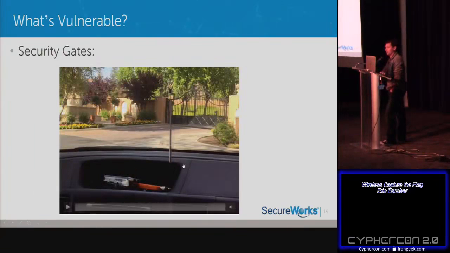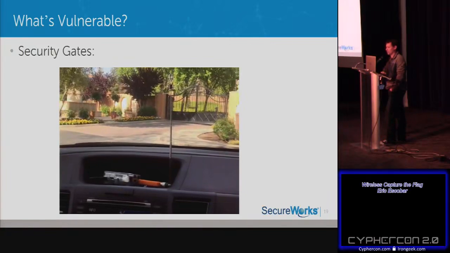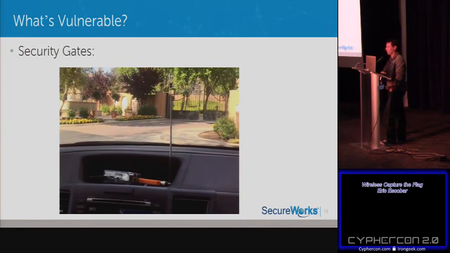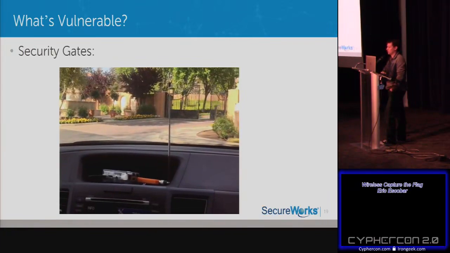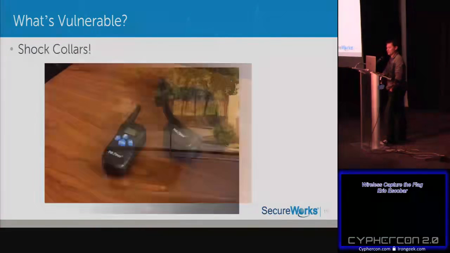So this is my uncle's super swanky neighborhood that he lives in. You'd think that in this gated subdivision, where each house is like $3 million minimum, they would have a better gate than this. But I can just basically sit here, wait for somebody to go by, catch the signal, and replay the signal, and the gate just opens. No problem at all. This one was really fun too, because you could just hold the gate open, and somebody comes out there and says, what's going on? Why won't this gate close? And yeah, you can really mess with people with this stuff.